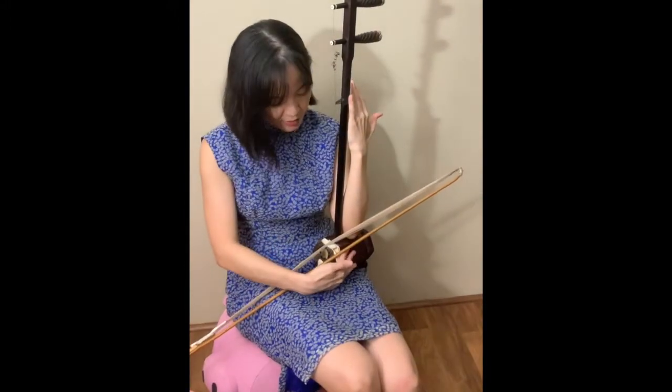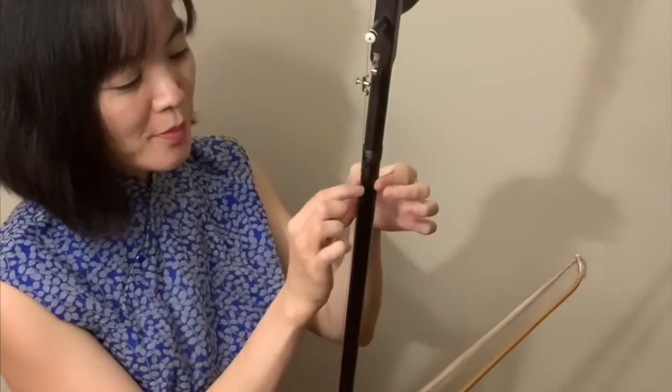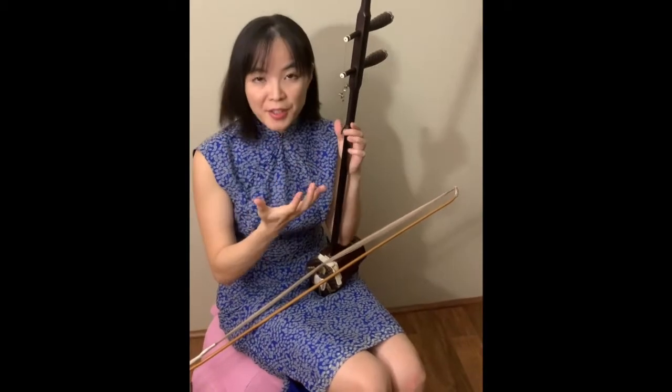So how do you find the most comfortable spot? Put your arm down on the sound box, and then the Qianjin will be somewhere around the second joint of your pinky. Now you notice I put my Qianjin a little bit higher than my second joint. I put it almost at the first joint. This place actually sounds better.